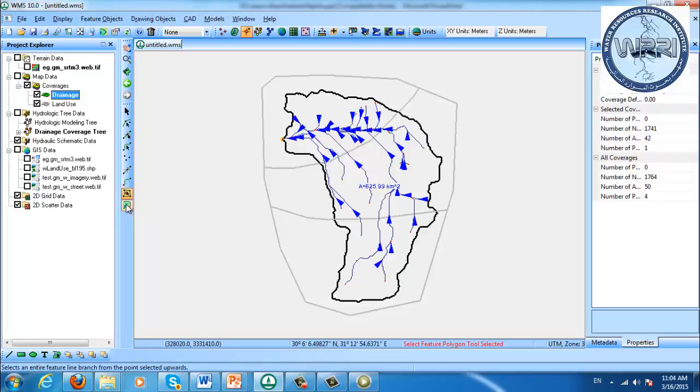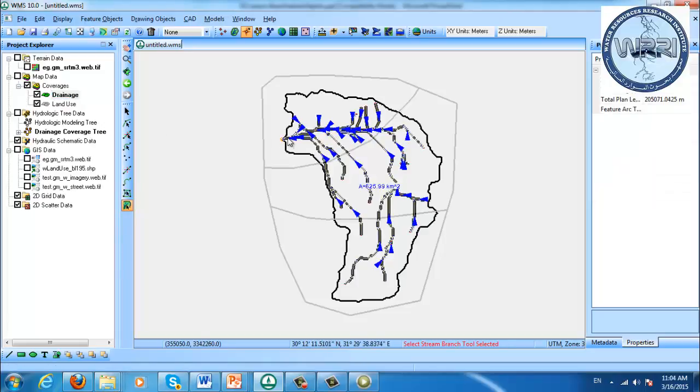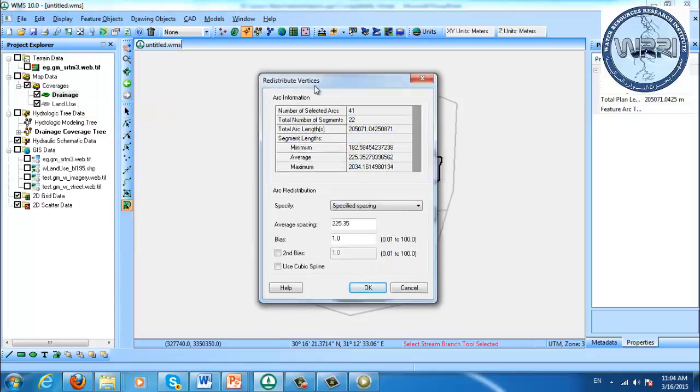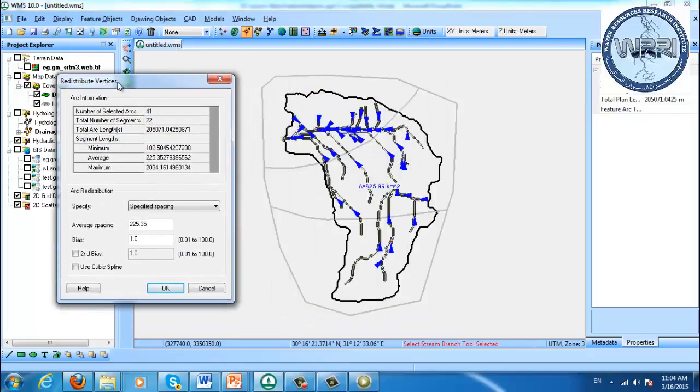The way you do that is you just select the streams. So I'm going to select all these streams here. And you go to the Feature Objects menu, and then there's a Redistribute command. And what this will do is, you remember what vertices are? So your streams have nodes. Each arc has 2 nodes, right? A node at each end.